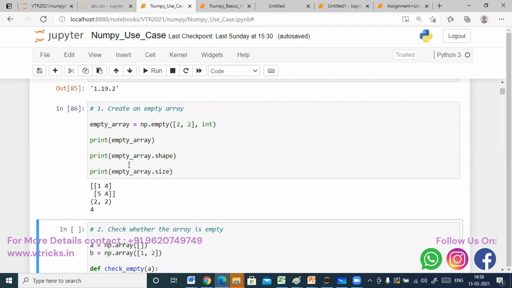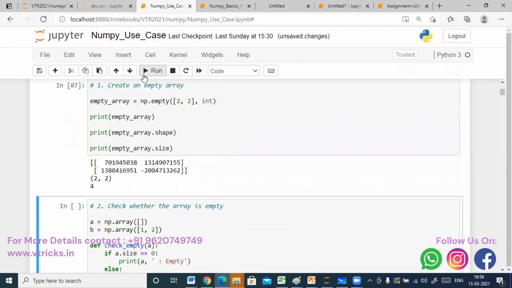How could that be possible? So what the array will say is, if you create an empty array, I will generate some random values by default. The random values are something like 1 comma 4, 5 comma 4. So these are the random arrays that have been generated. I just call this, and I'm creating np.array, which is just an empty array, and I'm creating np.array of 1 comma 2. Fine, and I'm creating two arrays, A and B.